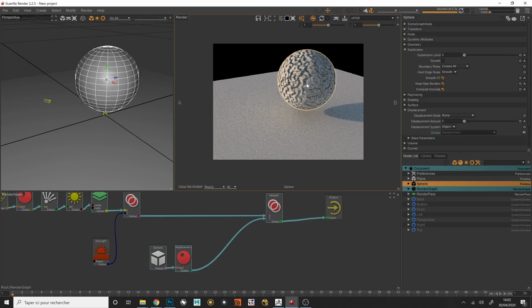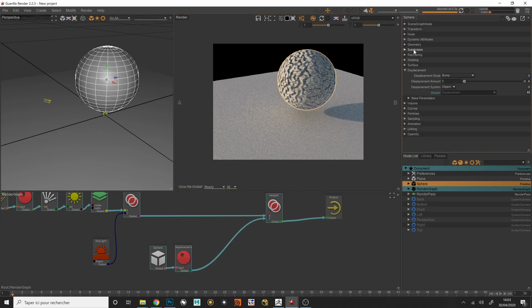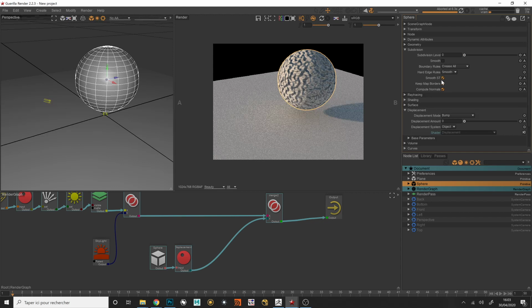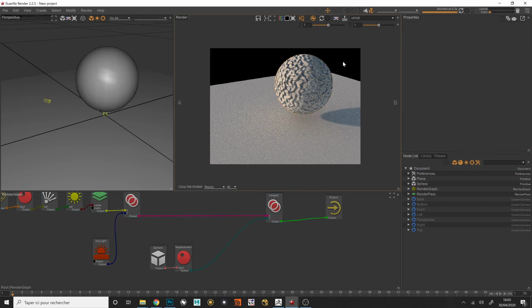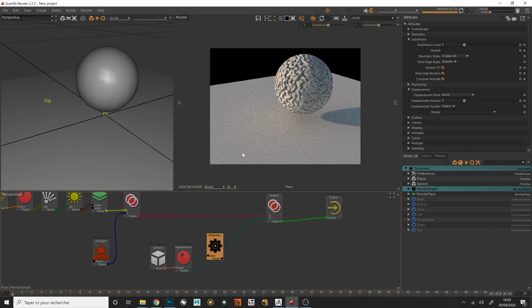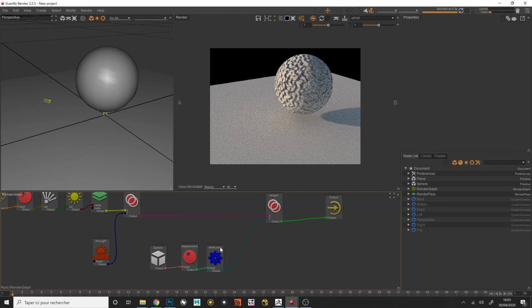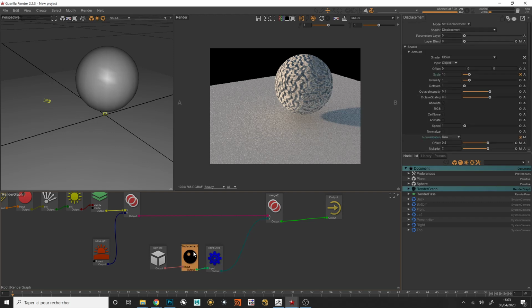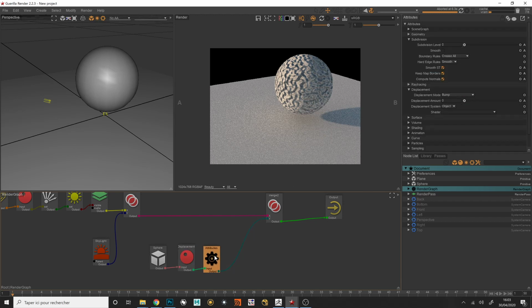If we take a look at any object in our scene, you can see that there are subdivision attributes on our objects, and there are also some displacement attributes. To modify them and make them do what we want, we are going to add an attribute node. Most of the time I separate the displacement from the attributes, just so I can modify the one without affecting the other. You could totally apply what I'm doing now in the attribute shader on the displacement node, but I usually separate them.